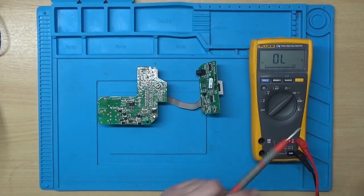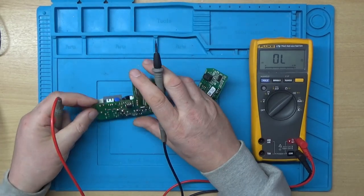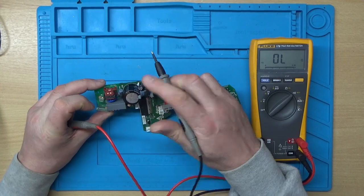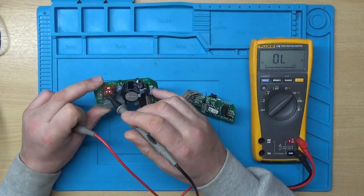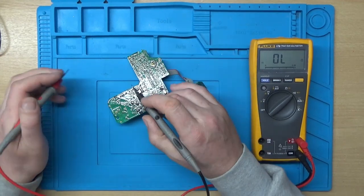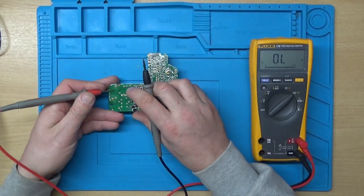so I think we'll start by checking where the power comes in, which is on these contacts here. Now, from what I remember, it goes through this filter here, so we can check continuity from where the power comes in.